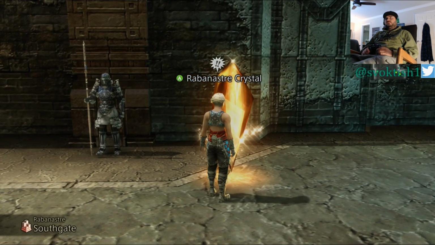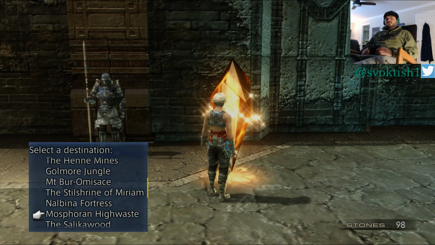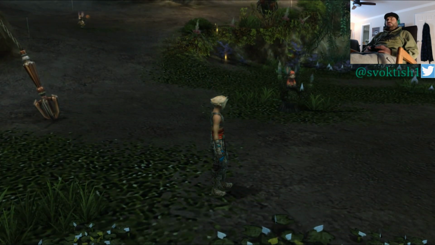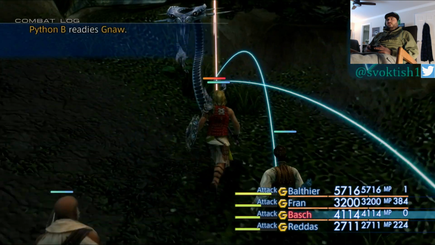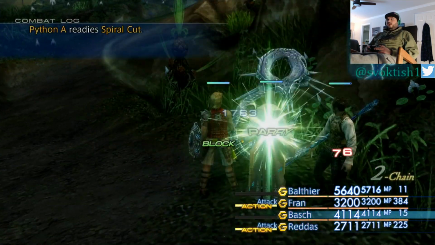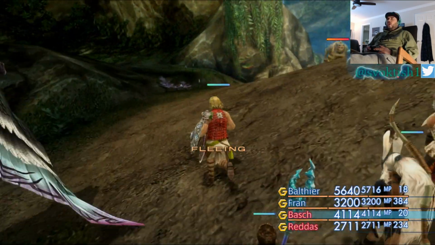Now, after getting all of these monographs, I know there's like a rare item, like a great serpent's fang you can get from the snakes here. I want to investigate this further. I want to fight the snakes, nothing else.